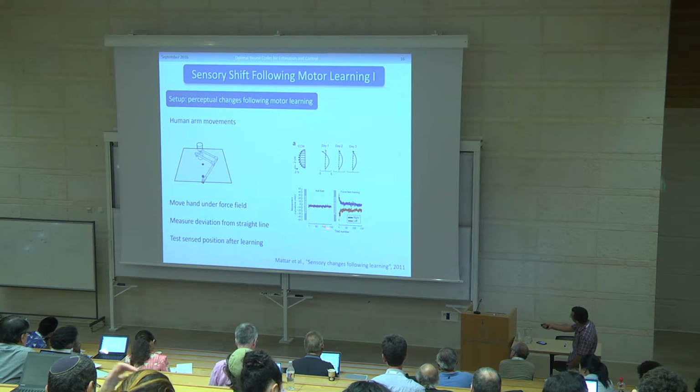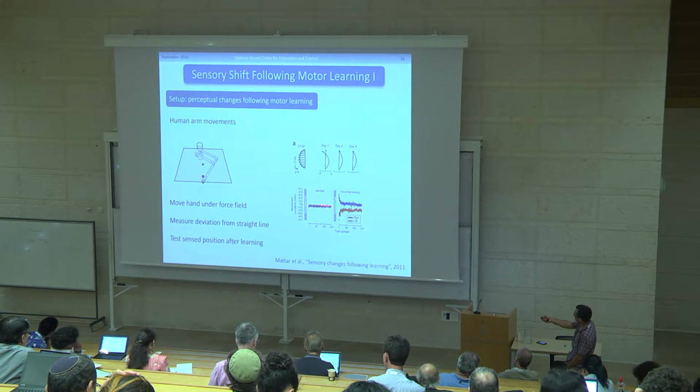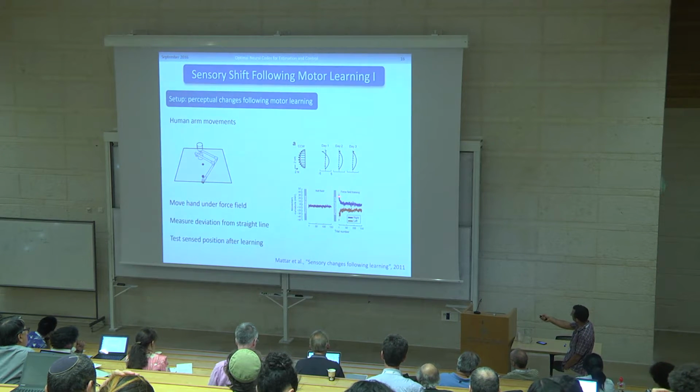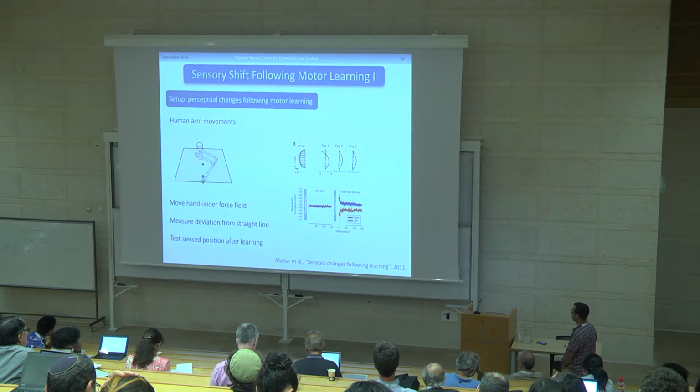So if we look at the trial number on the x-axis and at the curvature of the movement on the y-axis, if there is no force field, then the curvature is 0. In the face of force field training, we see that initially the curvature was much larger, and it went down and reached some constant level after a few trials.